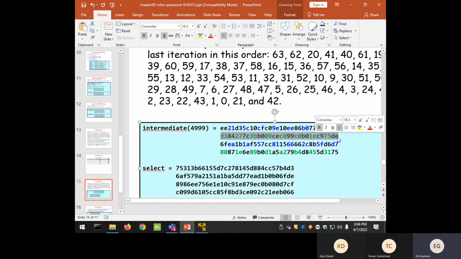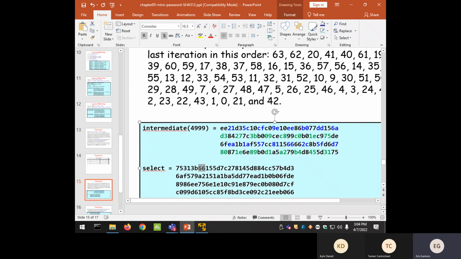So if we want 41, 32, 33, 34, 35, 36, 37, 38, 39, 40, 41 is 66. Look at the next one, it is 66. So I just repeat that up to the last one.